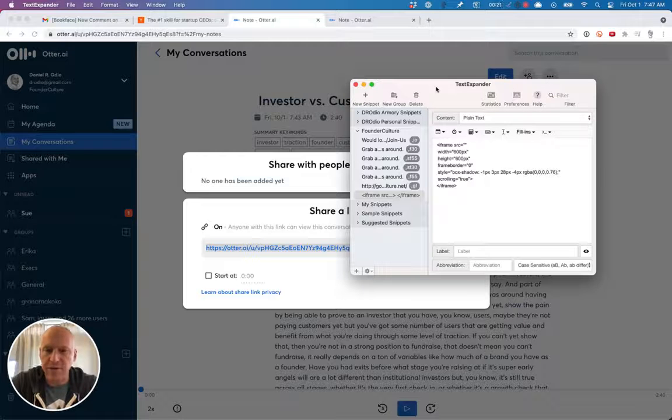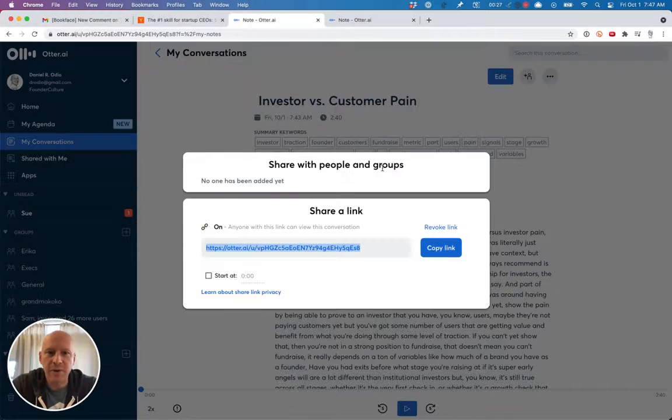So you can have keyboard shortcuts that will pop in blocks of text with variables. So I'll just give you an example. I just did an Otter recording, and that Otter recording I want to embed into a Slab knowledge base post. In order to do that, I need to have some embed code, but I don't want to keep typing the embed code in every time I want to embed Otter. I just want to be able to quickly do it.